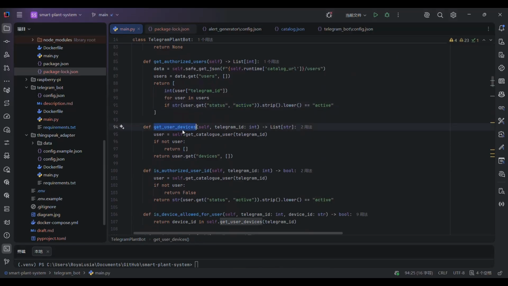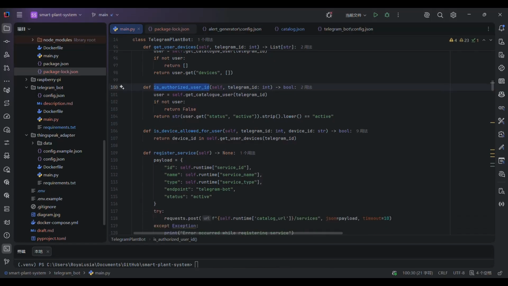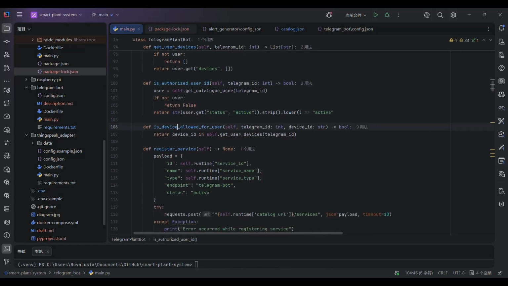Get user devices returns a device list, as the authorized user ID will check whether the Telegram user is active or not. The method is device allowed for user checks whether a given device can be selected by a specific user.